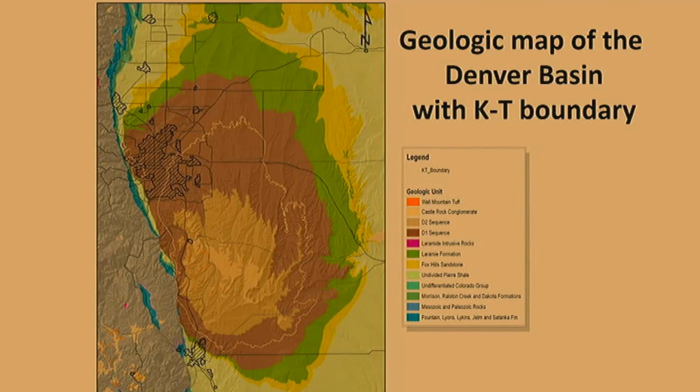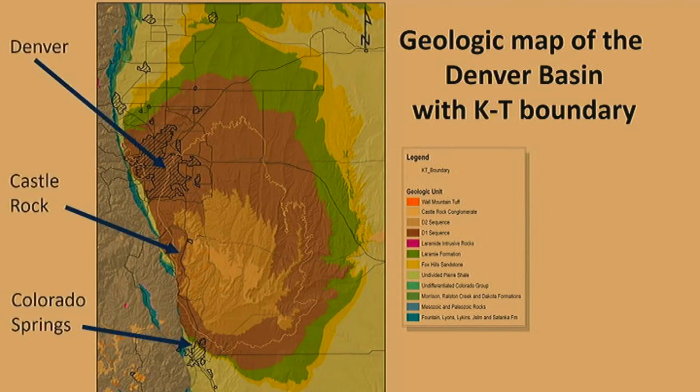So we're going to look at this geologic map for a moment here, but this is the pad of rocks now zoomed in. And if we look at a couple of key cities here, we've got Denver up north, Castle Rock, and Colorado Springs to help orient you. And then that tan line is the KT boundary. So the rocks on the outside of that line are all Cretaceous. Dinosaurs are in those rocks. And the rocks on the inside are the time afterwards. It's like a stack of pancakes. You're looking at it in plan view, but the ones in the middle are a little higher and the ones down below are a little lower.